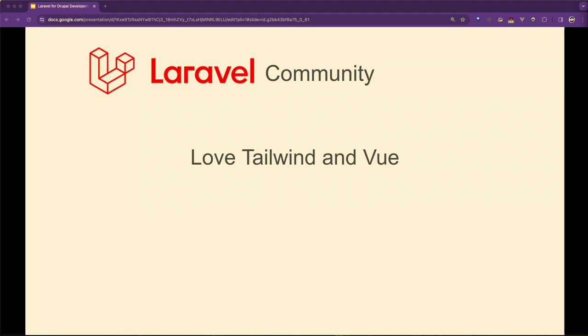These guys love Tailwind and Vue. Vue.js would not be what it is without the Laravel community — they bought into it hook, line and sinker. Using Vue with Laravel is dead simple. There's a JavaScript library called Inertia.js that sits in between and makes it work with React or Vue — the plumbing is already thought through. With Drupal, when you want to put React on a page, you write your own controller and it's all a one-off. With Laravel, it's all ready to go out of the box. Batteries included.